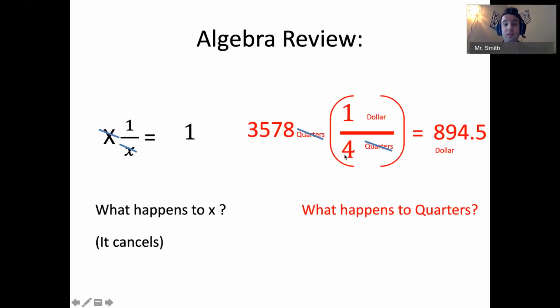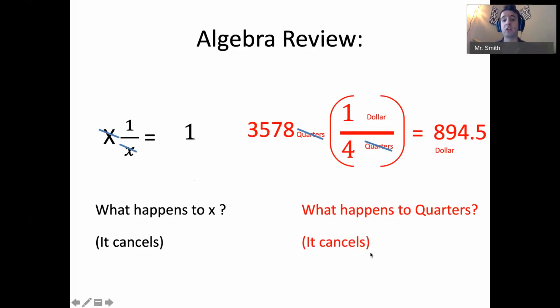So that's something that's going to be true. We're going to set up units so that the unit on top or the unit to the side cancels out with the same unit below it. And then we're going to set it up so every number on the bottom gets divided and every number on the top gets multiplied. So this math is really 3,578 divided by 4 times 1. But of course, we know any number times or divided by 1 is just the same number. That's like the identity property in math. Anything you do to 1, it just stays the same. So we're going to use this a lot with conversions. So let's move on to the next slide here.